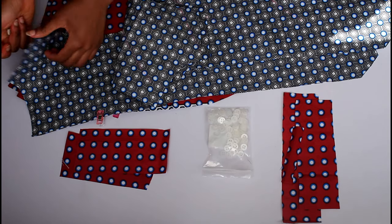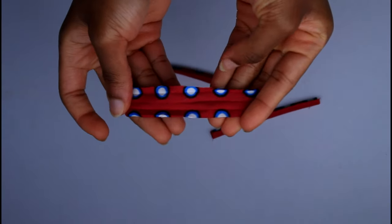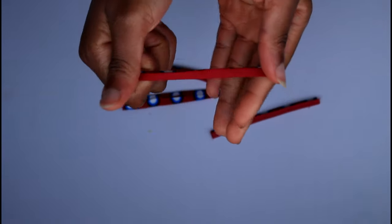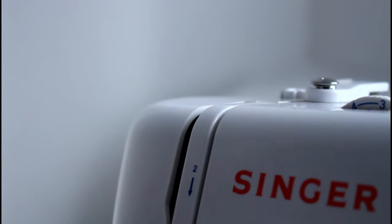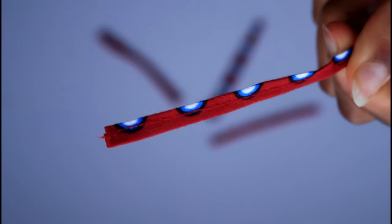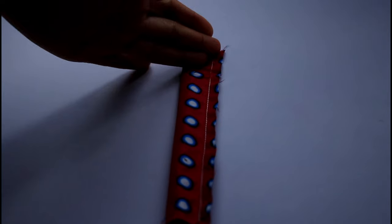I used the same material for the main and the lining — the benefit is that if the lining peeks through it's hard to notice. To make the loops, fold in the two corners into the middle and then fold that in half. Take it to the sewing machine and sew one straight stitch all the way down to keep it firm. You could do a tube but because this is so thin, this method is a lot easier. For the bands, fold them in half and use a straight stitch to sew down the edge, then move that edge seam into the middle. Sew across one end to finish it off — for one band I sewed it on a slight slant. Turn and press the tube to finish it off.